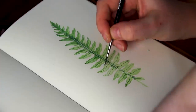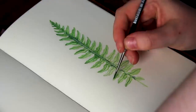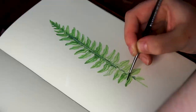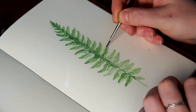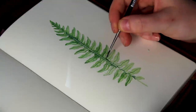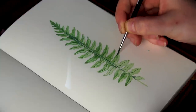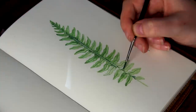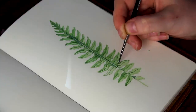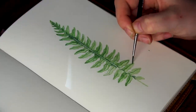my summer break kind of started, which is exciting. So yeah, as I mentioned earlier in this video, I went camping and we were surrounded by woods, so there were a lot of ferns, and I don't know what it is, but I think they always look so beautiful, and I really want to get a tattoo of a fern one day, maybe on my leg or maybe just my arm, I don't know, but I really want one. I did a few illustrations of them with ink, but I never really painted one, so I really wanted to do a painting of a fern, and yeah, I'm finally doing it.